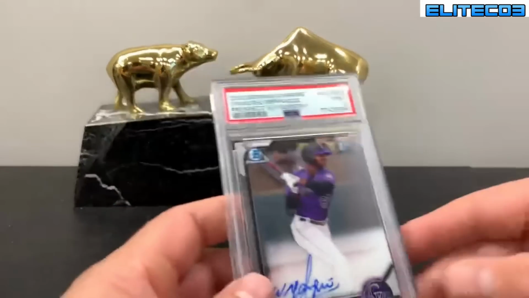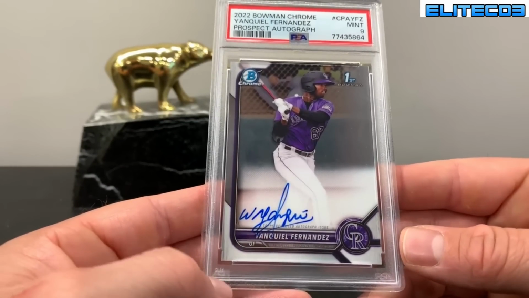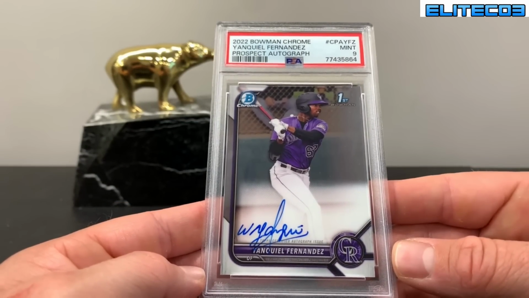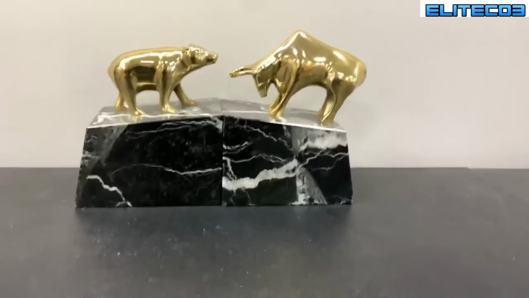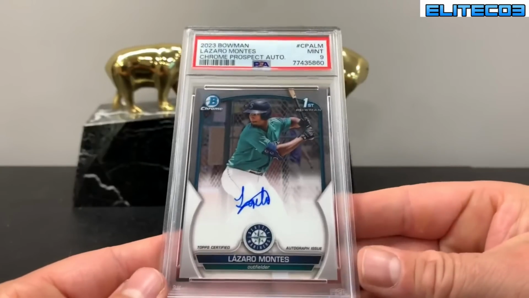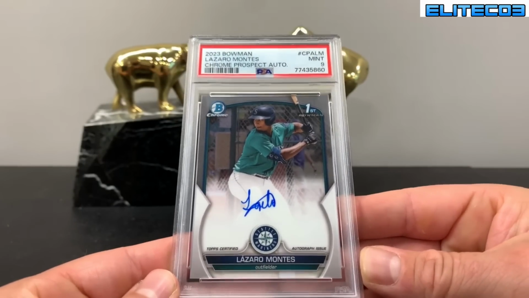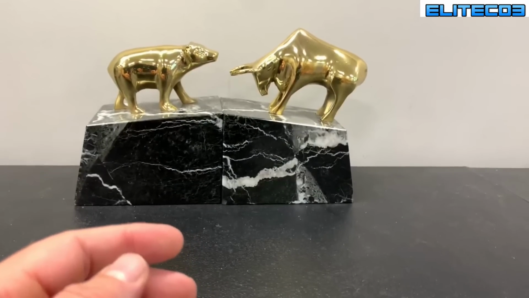Here's another Yankee L in that new slab. I think this is the code for the new slab, 1LR. I don't know. So Yankee L. These are gonna fall. Fix this stack over here. Montez again. That one got a 9. I think I sent a bunch of those in.